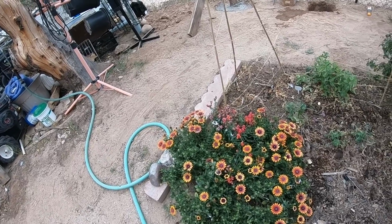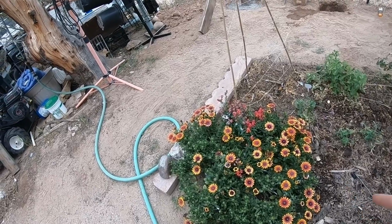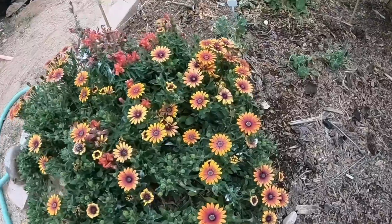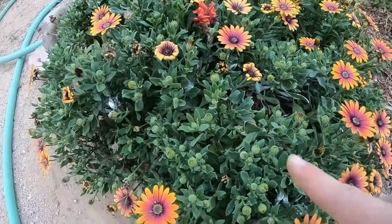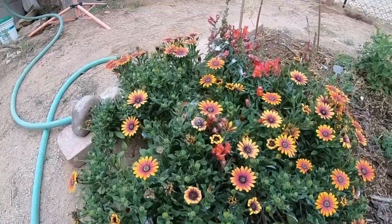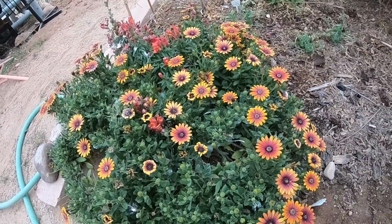But this guy, if you ever get it, it's a purple Prince Zeon, and these are amazing flowers. I love them so much. So you can see them right here. It's really, really cool. They just bloom in and out all the time. This little patch was covered like a week ago. Now it's all new blooms. I don't know if this is more than one plant anymore, but it started off as one.